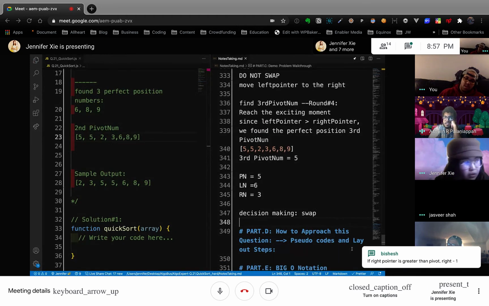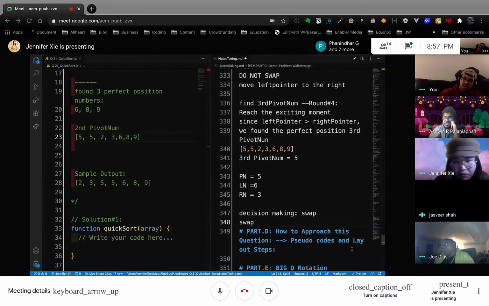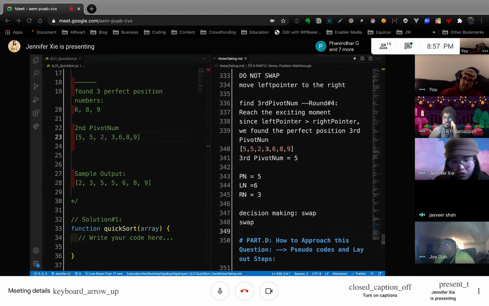Swap pivot with left num. 3 and 5. Pivot number and right number. Yes. Thanks so much, Jasmine. With the right number, right?